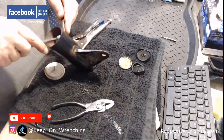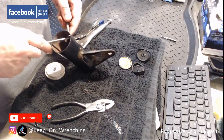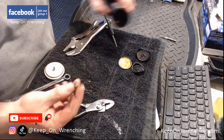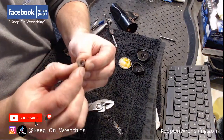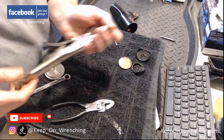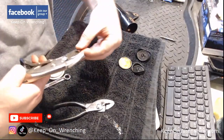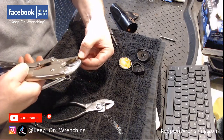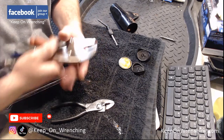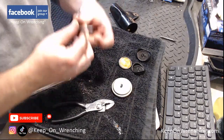Then I can come back out here, get this around there, and I can slowly start to back this out. That came out just like that. You can already see threads are cutting in really, really nice. I'm just gonna grab my vice grips. Give this just a little bit of a turn here, I think. Get that held in here. Not too tight that you're putting too much pressure on everything, but tight enough.